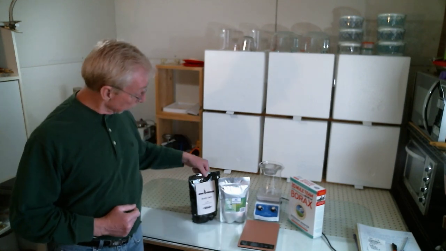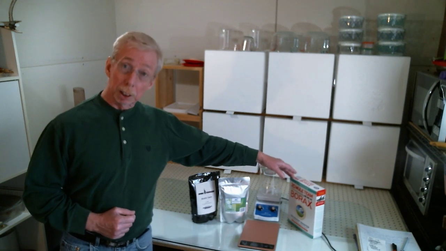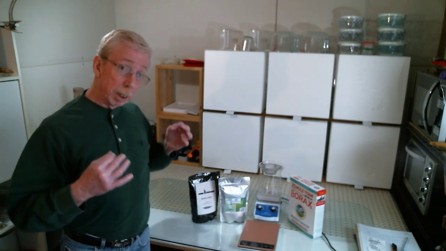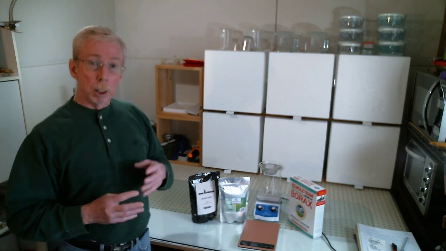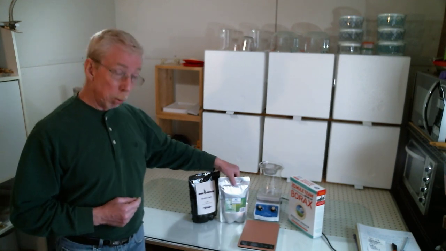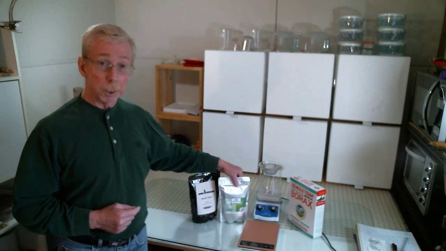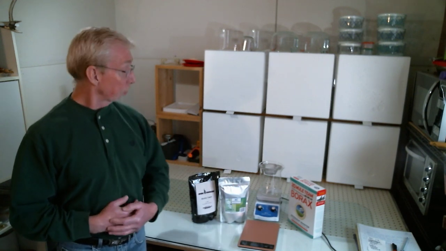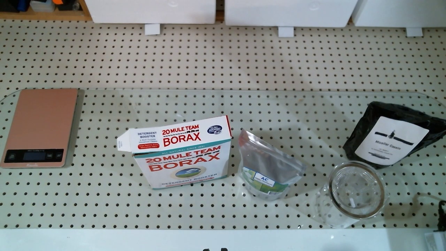Here's what we're going to do. We're going to dissolve the casein using borax as the alkali solution that dissolves the casein into the polymer chains that makes plastic, then we're going to make it into a waterproof formula with the addition of urea.